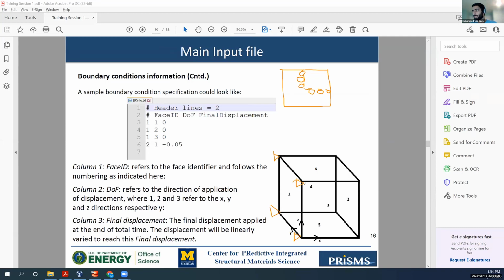So we put a roller here. And then for face number 3, which is on the negative side, roller here along x-axis, and roller here along y-axis for this face. And then on face 5, roller along z-axis. This is what we call symmetry boundary condition.